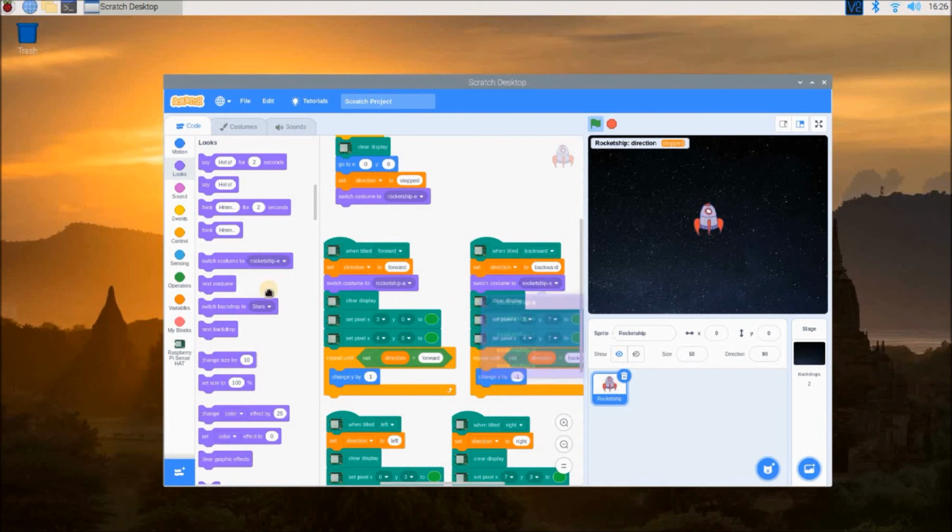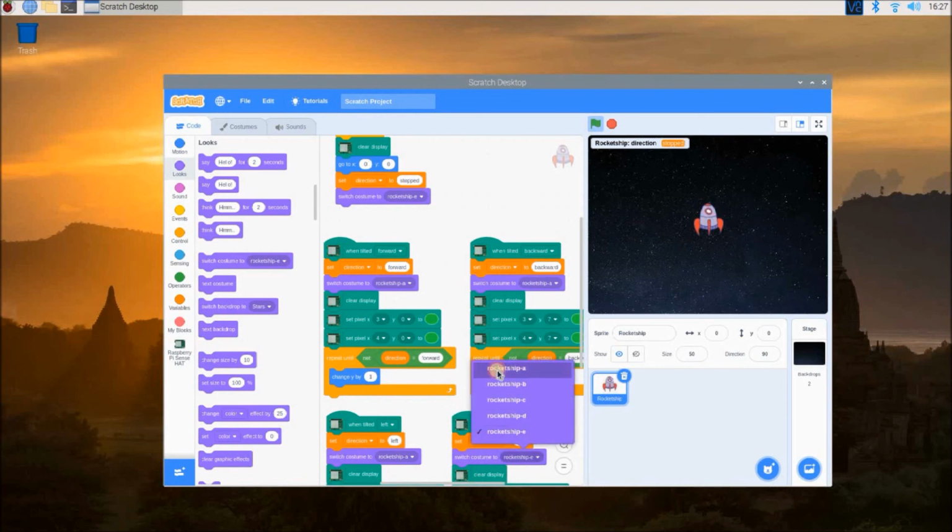So for every tilt action, I want to add a costume change. And now when I tilt forward, I get my thruster. And as long as I'm moving, I get my thrust. But when I stop, it goes back to the center and I don't have the thrust anymore. So that's perfect. That's exactly what I wanted.